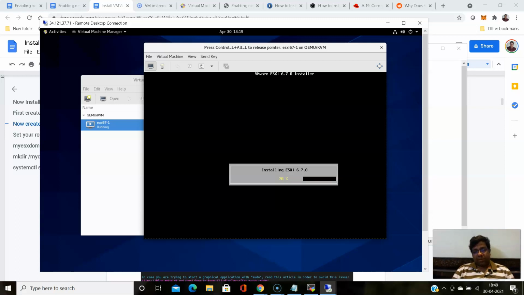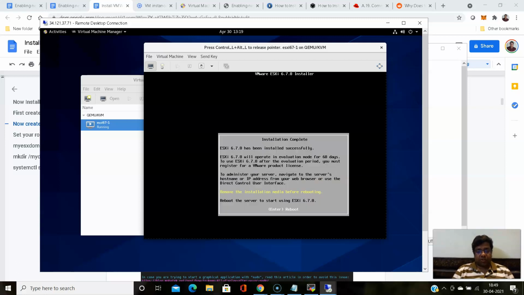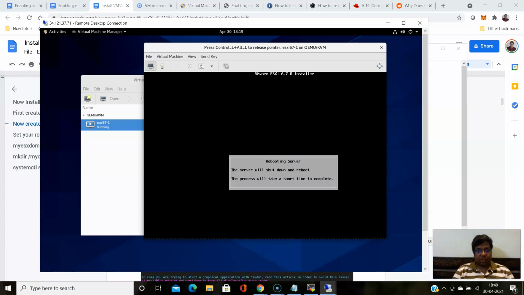Even on our laptop or desktop, if we install it, it will be slower than this. ESXi is a very small operating system. It only has the type 1 hypervisor. Once we configure guest VMs over this ESX, that will be much slower. Okay, enter. Reboot it.